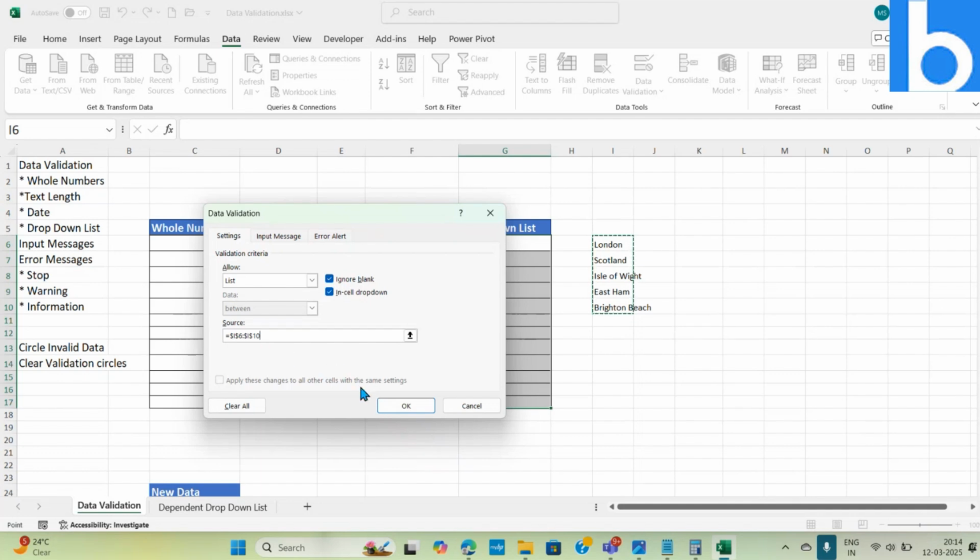But had it been a different sheet, say this London, Scotland, and all, I'm maintaining at a different sheet. As I told you, the source and destination station codes list is going to be pretty huge. If I maintain it in a separate sheet, maybe a new sheet I create and maintain all the list over there, at that time the sheet name will also come. But here I have just selected it within the same sheet, so I don't see that sheet name. That's the only thing.